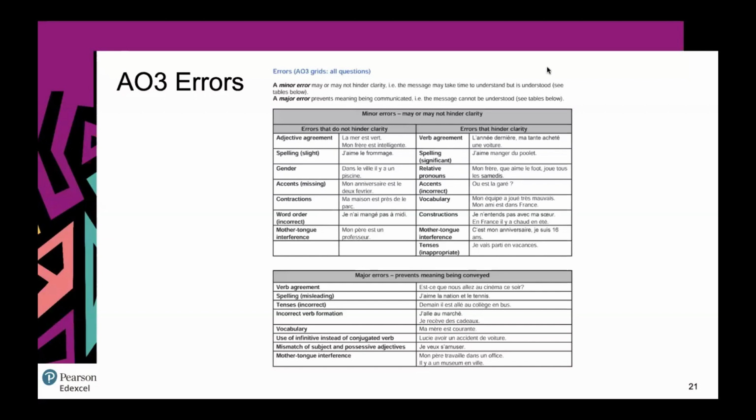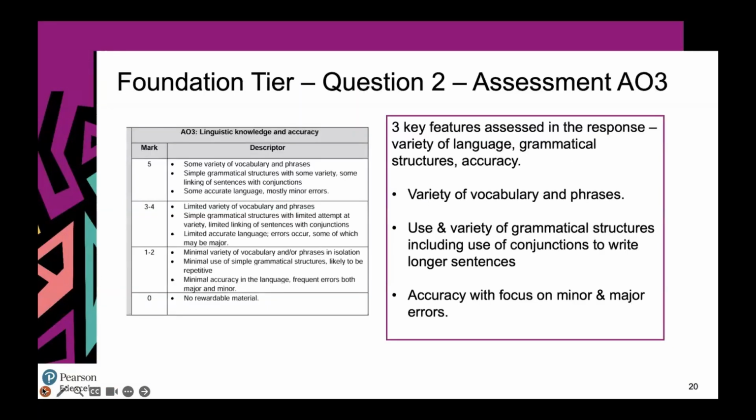If the pupils repeat the same vocabulary too often, would this affect marks for development? Did they only credit less common vocabulary in AO3? No, because if you looked back in AO2, I'm just going to scroll back, if you can bear with me.